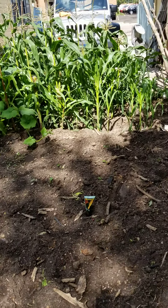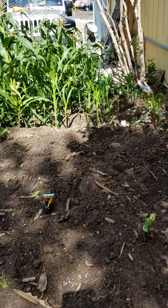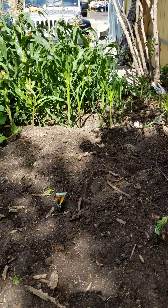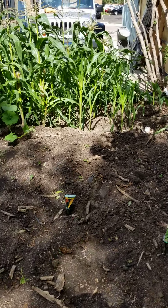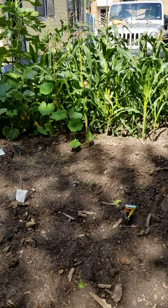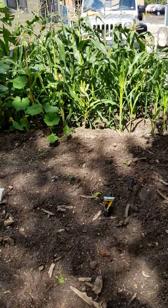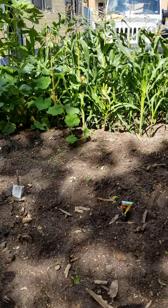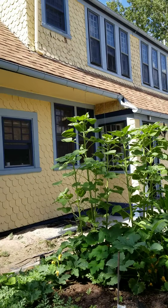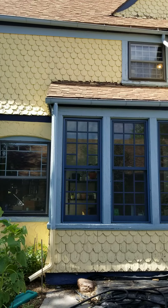That'll probably be the same thing I do with the corn, even though I'm not real sure if I'm going to replant this corn next year. As you can see, there were some bits that did not get bigger when they should have — they're a little shaded, but not enough that it would have caused them not to come on. They did have some organic fertilizer but for some reason they just didn't pick up. Most of the corn looks great though — I'm already getting ears. There goes my dogs into the house. As you can see, the other side of the house does need painting and some work; I've been living here for five years.